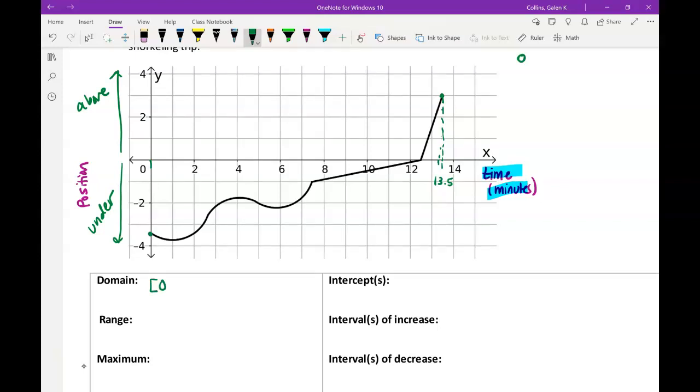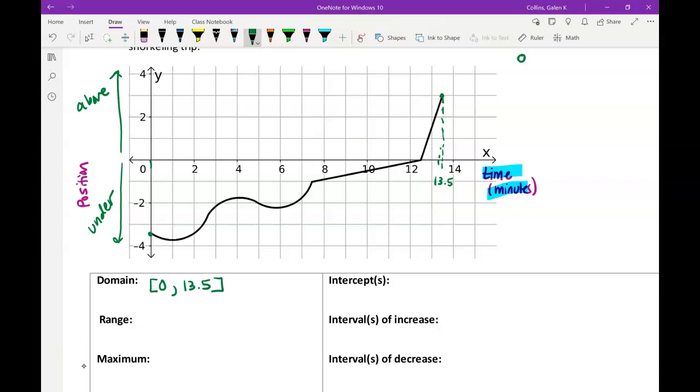And then as I continue, as I trace the function, I don't know if you can see my cursor, it never has any interruptions. It never has any discontinuities. So there's no break in the domain, and the function's not discrete either, meaning that we've connected all of the points along the curves and the lines. So that means that the domain continues without interruption to the x value that I am just calling 13.5. But again, we don't really know for sure there. We're just estimating that.